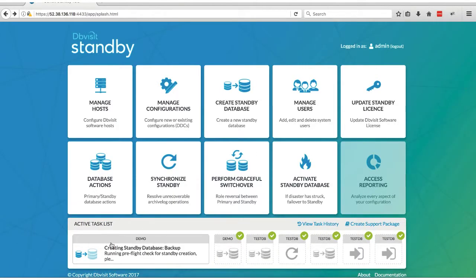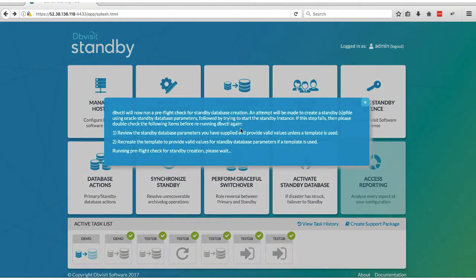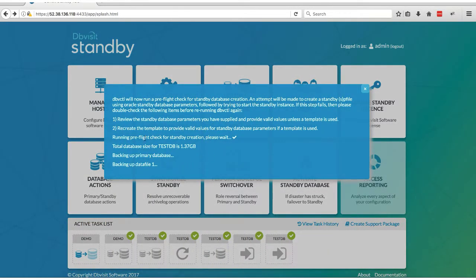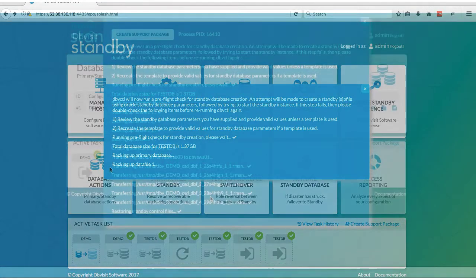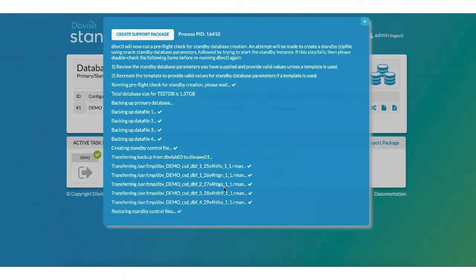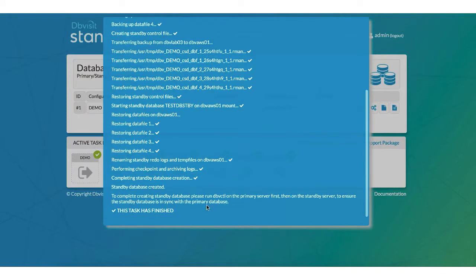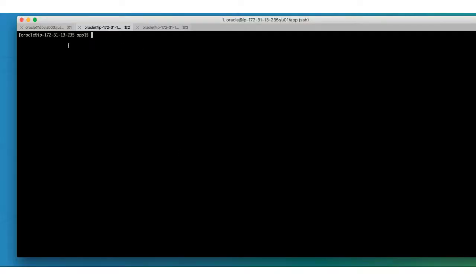While the standby is creating, you can choose this at any point to see its progress. This updates in real time. Coming back to the creation, we can see that the process has actually finished. And we have a standby created in the cloud. Let's check. Our testdb instance is running.